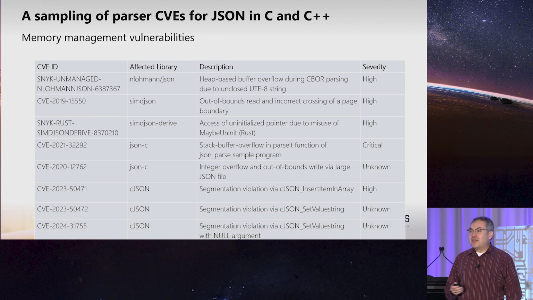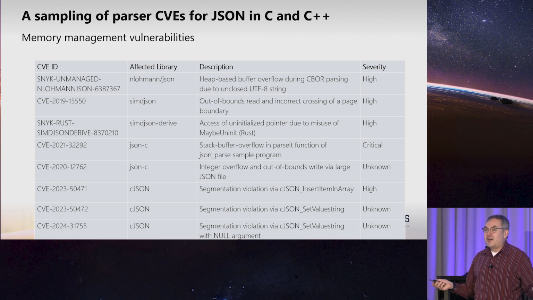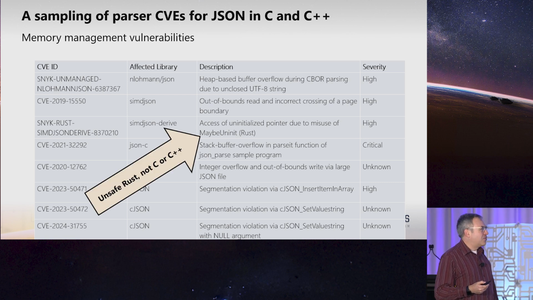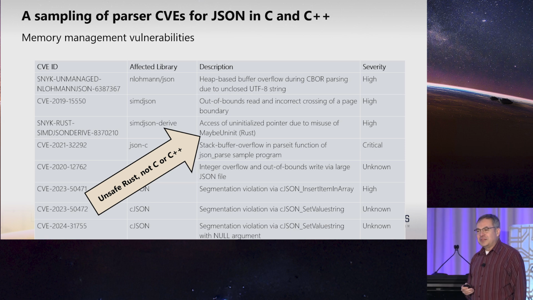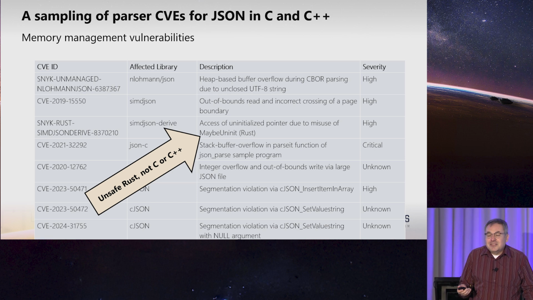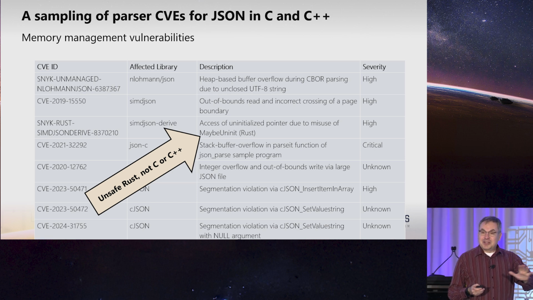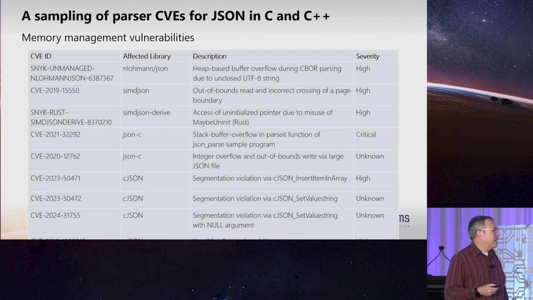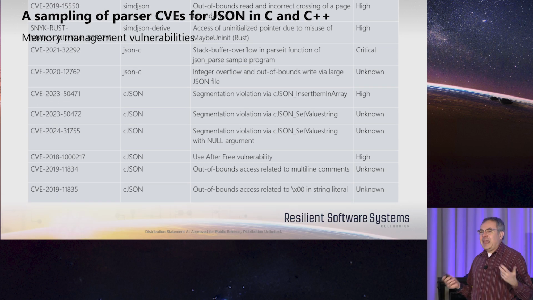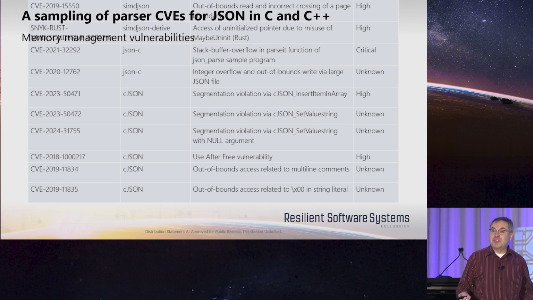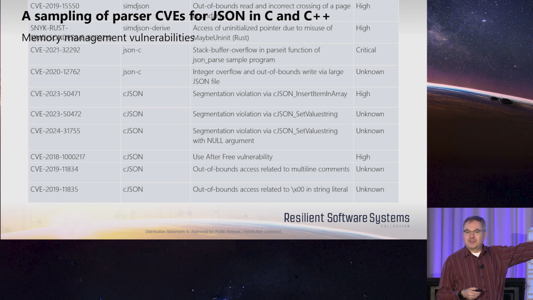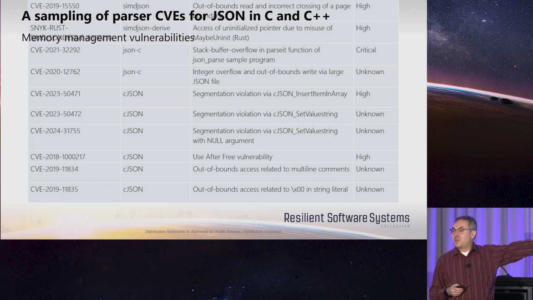And big surprise, if it's written in C and C++, it's going to have buffer overflow vulnerabilities of various sorts, lots of them. For some reason, a Rust bug showed up in my list of C and C++, but it's unsafe Rust, so maybe it belongs. I don't know. Not hallucinated, but also not really belonging. Anyway, lots and lots and lots of bugs that only happen in handwritten C and C++. If this had been written in Hammer or any other parser generator, none of these bugs would have been here.